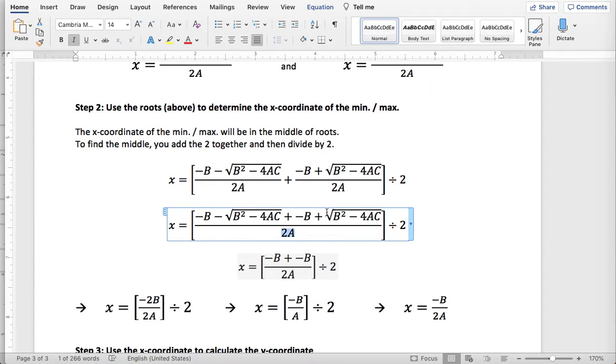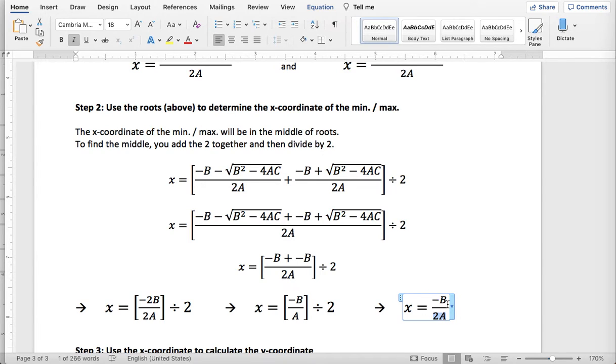Let's simplify this fraction. You'll notice that this fraction has a positive square root and a negative square root of the exact same thing underneath the square root. So negative square root of b squared minus 4ac plus that same square root becomes 0. All you're left with is negative b plus negative b, plus 0. That simplifies to negative 1b plus negative 1b, which becomes negative 2b. Negative 2b divided by positive 2 becomes negative b. I did not write the 1 here because I don't have to. So you have negative b divided by a divided by 2. This divided by 2 you can just place at the bottom of the fraction, because the bottom of fractions is division.